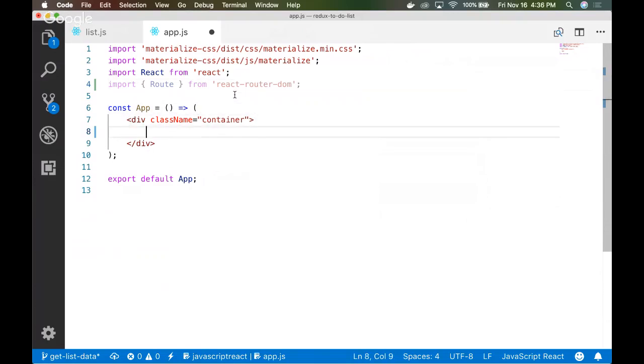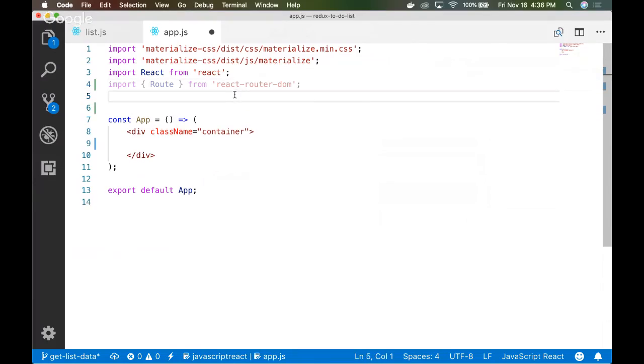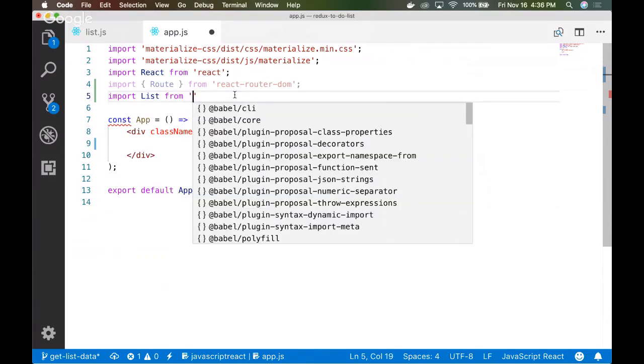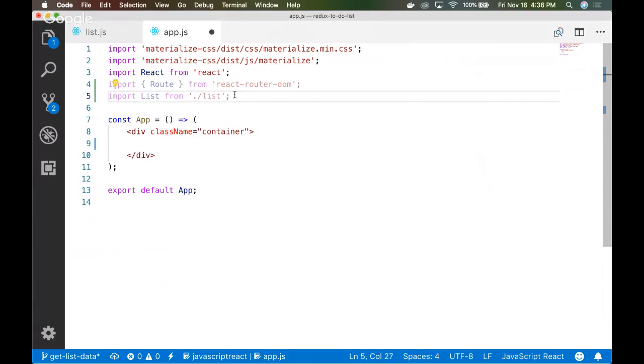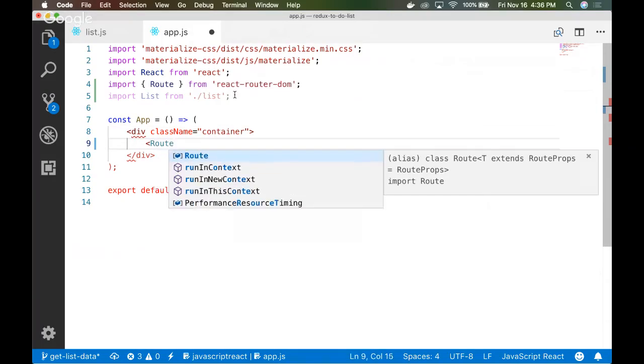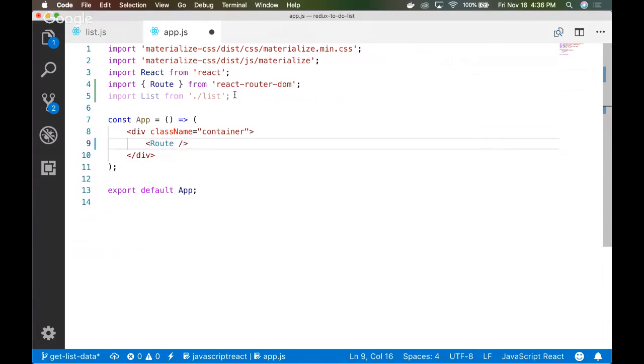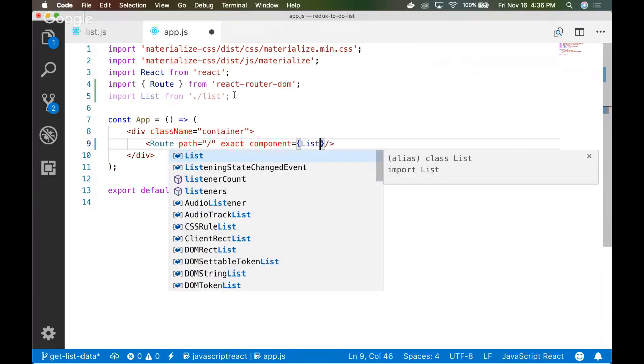And after we import our Route component, now we'll import List from this directory, list. And then we'll make a route for our list. So we'll say Route, and we'll say path equals /, and because it's the base route, we'll go ahead and put exact on there. And then we'll do component equals curly brackets List.